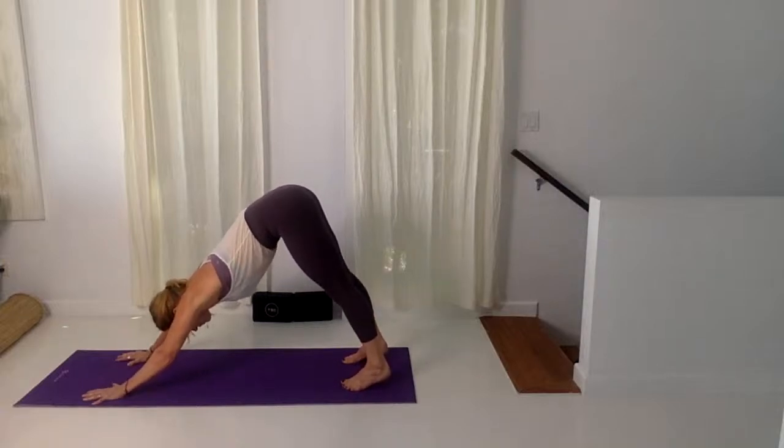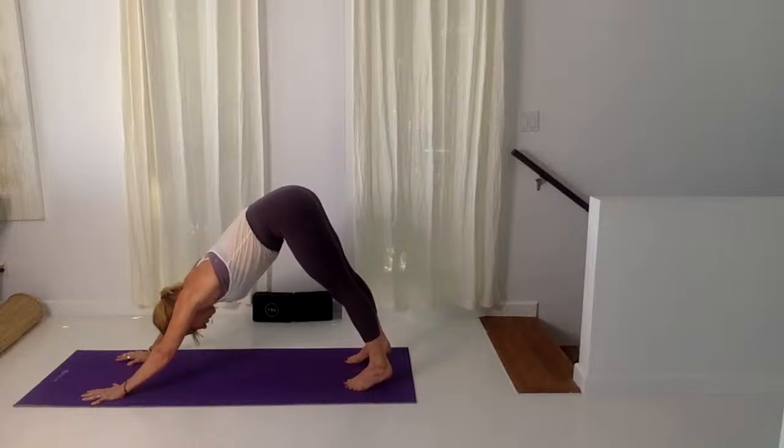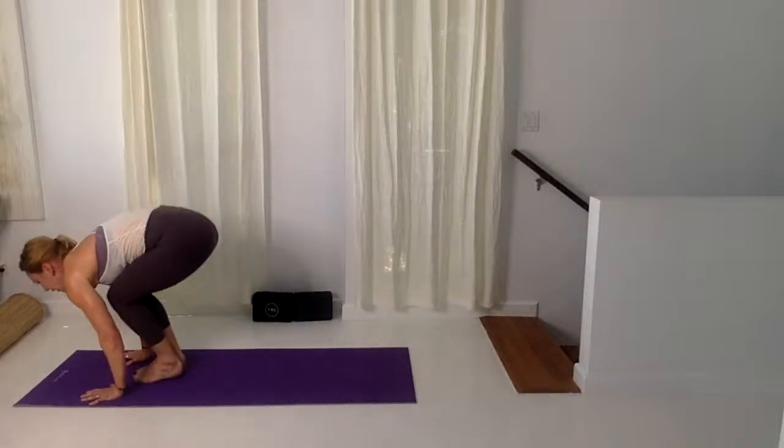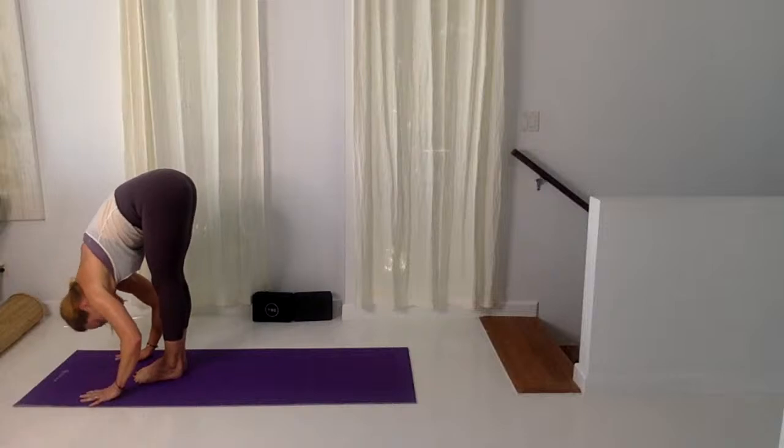Inhaling through the nose. Open mouth, exhale, sigh. Release it. 1 more cycle of breath here. Inhale, come high tippy toes. Step, walk or float. Feet up. Inhale, half lift. Forward fold and bow.